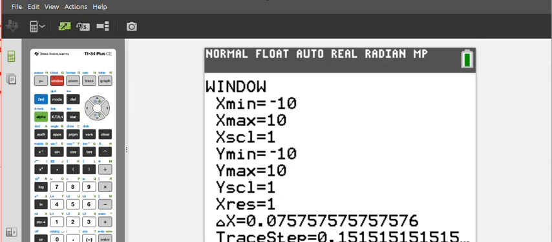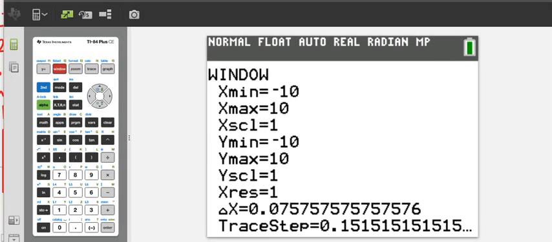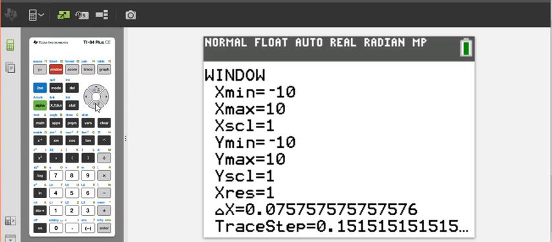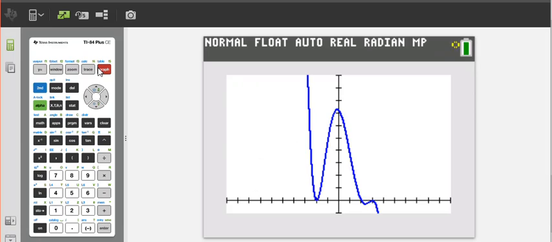So yes, it is fine to keep our x-axis as is, -10 to 10. We should see all of those x-intercepts, and I'm going to put a tick mark every 1 unit. On the other hand, with the y-axis, remember our y-intercept is at 72. So I'll keep my smallest y value at -10, and then I'll make the biggest y value 100 so that I see 72 as the y-intercept. I might have to adjust all of this after we get a first glimpse, but that's where I'm going to start. And since we're going as high as 100, I'm going to adjust my y scale to be 10. I'm going to put a tick mark every 10 units. Let's see what this looks like.